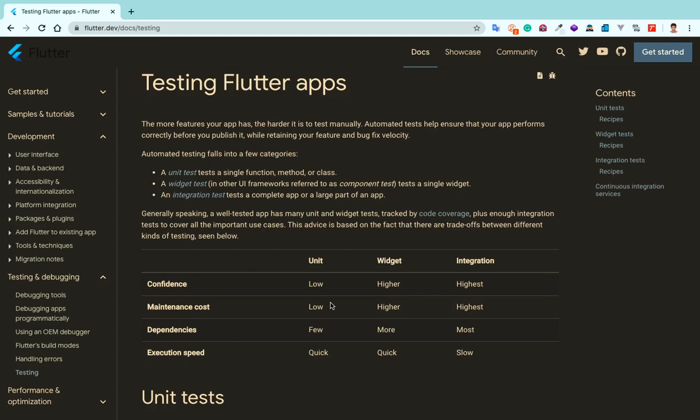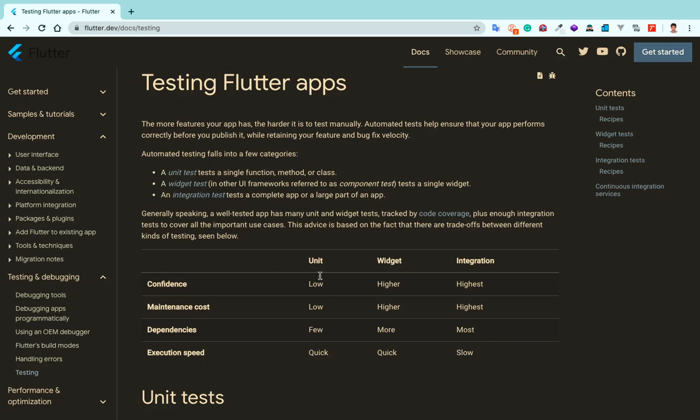There are also some dependencies. Basically, all the dependencies for unit testing are already resolved by the Flutter team. Again, for widget testing, that is also by the Flutter team. Integration testing currently doesn't come with the basic project that we create from our Flutter IDE, like VS Code or IntelliJ. But you can add that dependency yourself, and that is also from Flutter, so you don't have to worry about third-party dependencies at all.